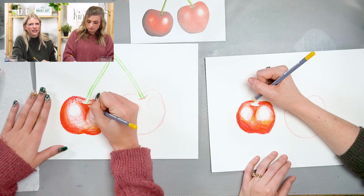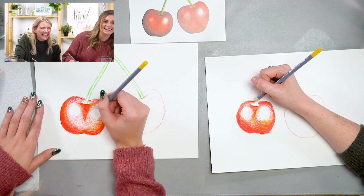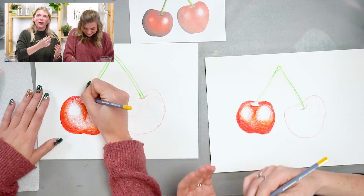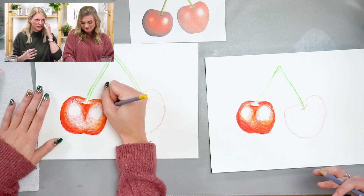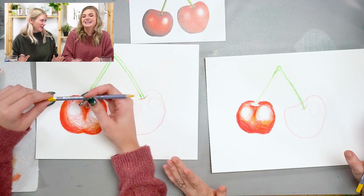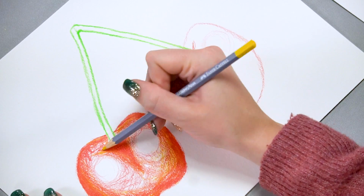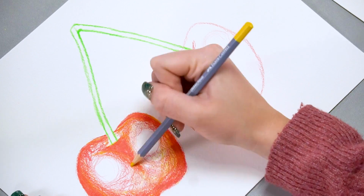Did I even say at the beginning that you are a colored pencil artist? I can't remember if I did. We don't know who Taylor is. Taylor's just here. I'm really sorry. We talked about it a lot before, and that's probably why you didn't think about it, but I didn't think about it either. I'm really sorry. Taylor works for Let's Make Art in our marketing department, but she's also a very talented colored pencil artist. So she is helping us learn how to use watercolor pencils, and I am so sorry I didn't say that earlier. I didn't think of it either. I guess you guys just have to watch through to really get the good stuff. You know what I mean? Yep. Don't do the first 2 minutes and then know what we're about. No, I'm just kidding. You won't really know what we're about till the first snack break.